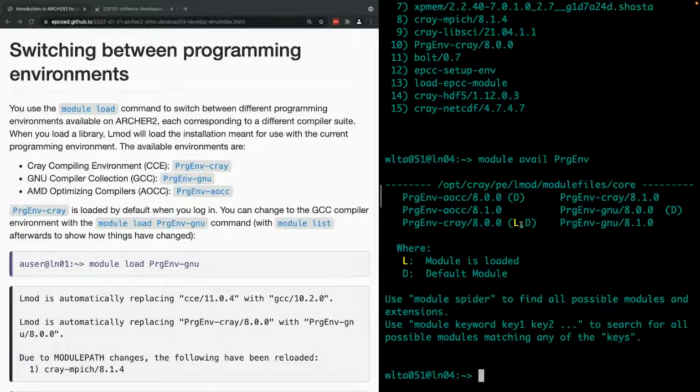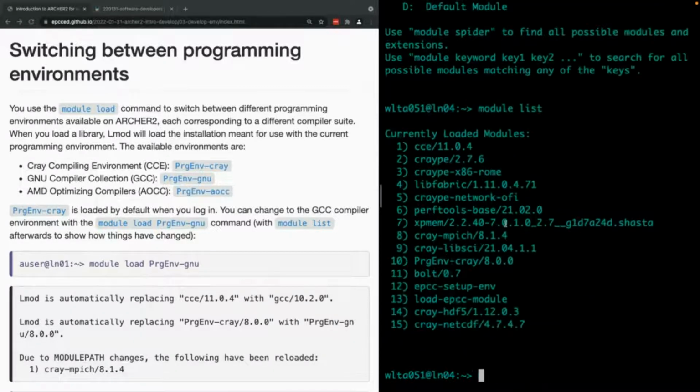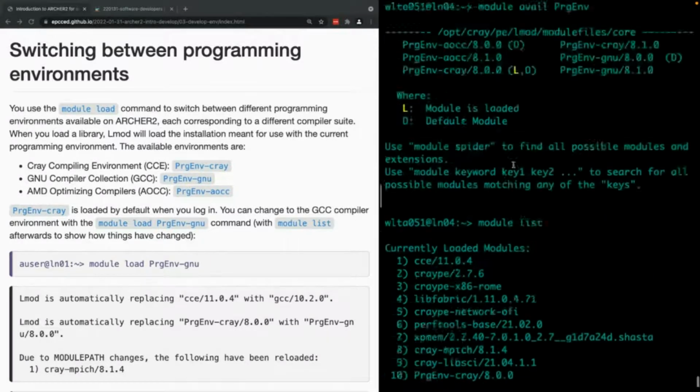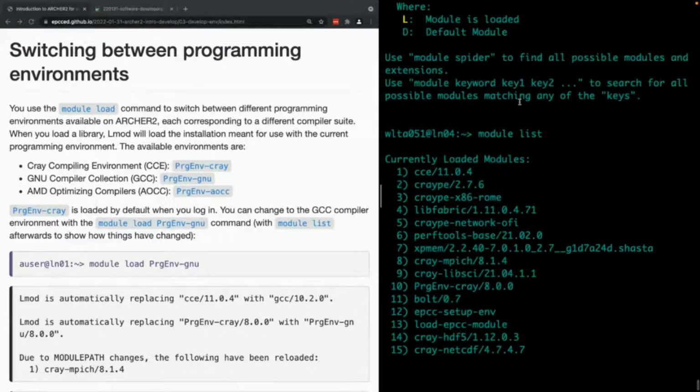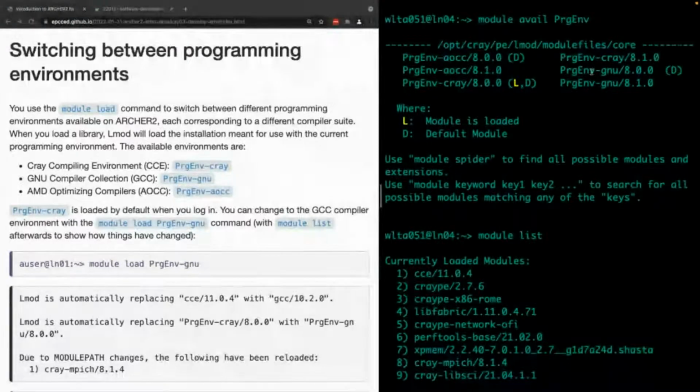But when you choose to use one of these, you're choosing not just that compiler, but all of the other modules. At this point, we've got quite a few of them loaded. All of these will also be changing to use the correct versions of the libraries which were built with these compilers.